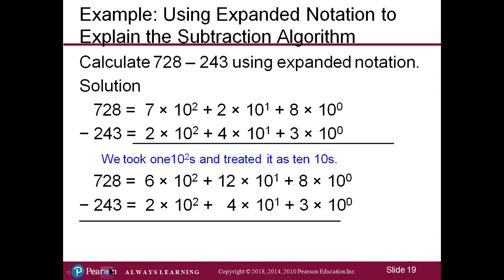subtract, right? We did this in the Egyptian notation, right, we were able to take heel bones away once we traded out a scroll for 10 heel bones. And that's what we're doing now. We're trading out one group of 10 squared. We're going to turn it into 10 groups of 10 for us. Now we're left with 5 units plus 8 groups of 10 plus 4 groups of 10 squared for a total of 485.